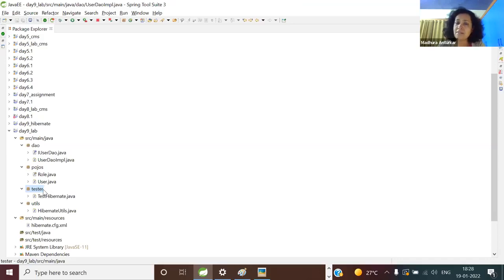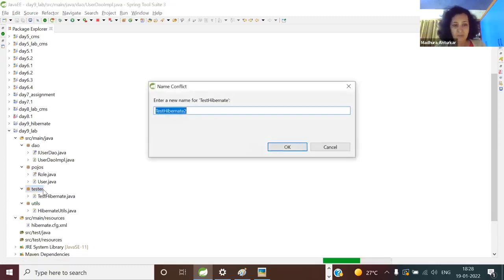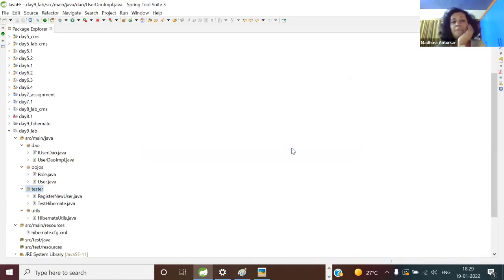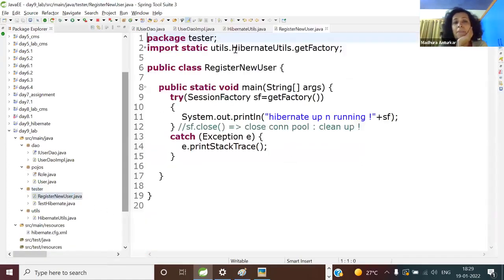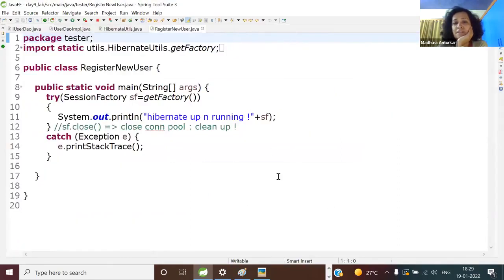Write simple testers. In 2-3 days time or whatever, we are again going to go back to your web applications. So don't waste your time at all. So here, call it as register new user or something, because some of the things are going to be the same. So just copy paste. I'll wait here for you. Create a new test case for insertion of a record, the C part of CRUD, create. Done? Can I continue?